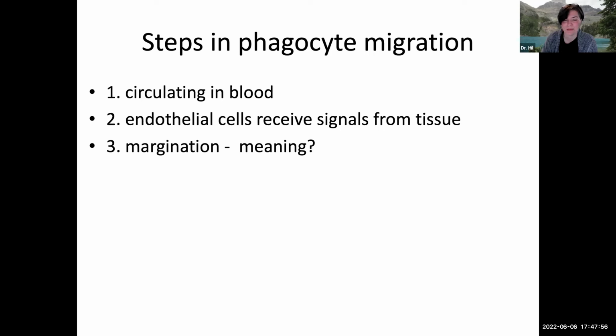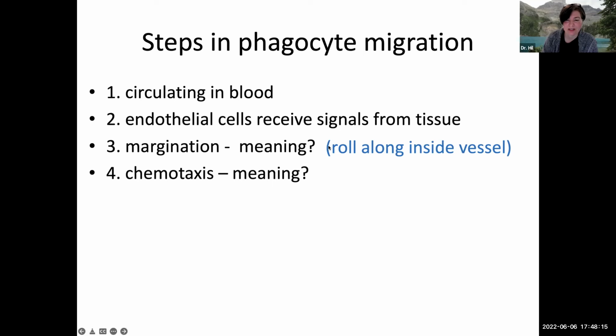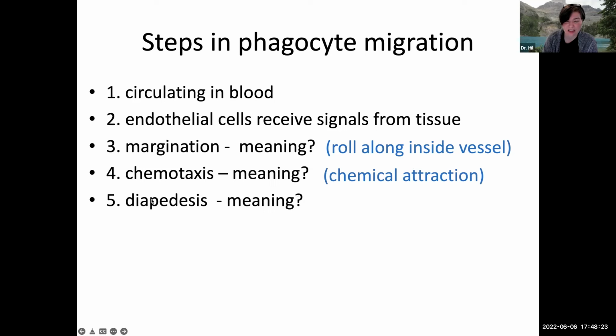Yeah, that's right, Amy. So what they do is they stop going, they're no longer in the main flow, like rushing through the vasculature. They start to migrate to the edges and roll along the inside of the blood vessel. That gives them a chance to slow down and follow chemical signals to where the trouble is. And then they can initiate diapedesis. And what does this mean?